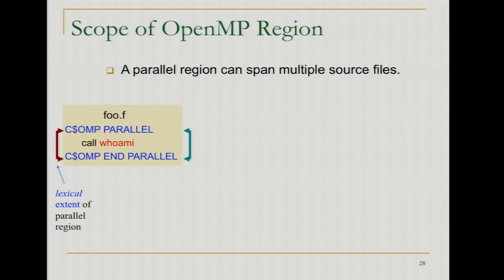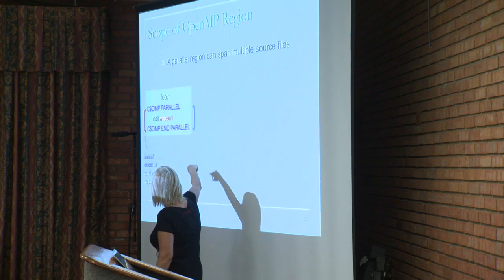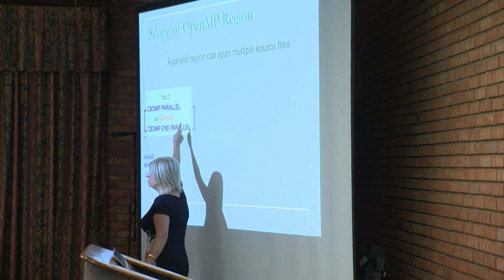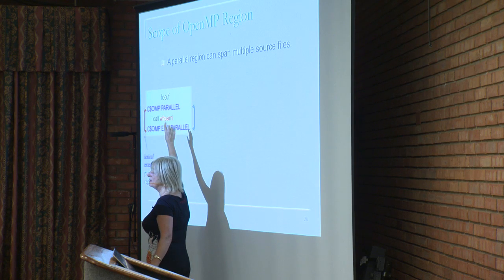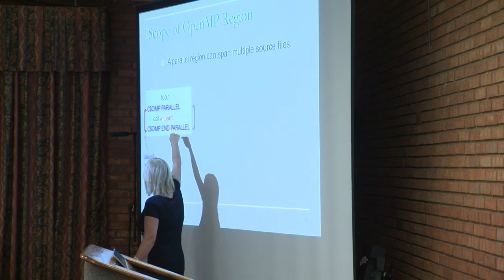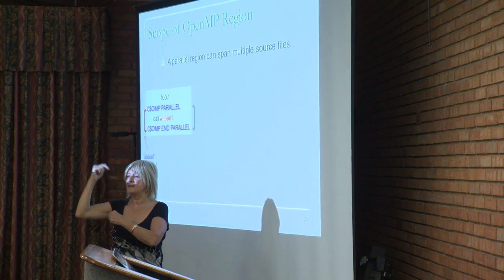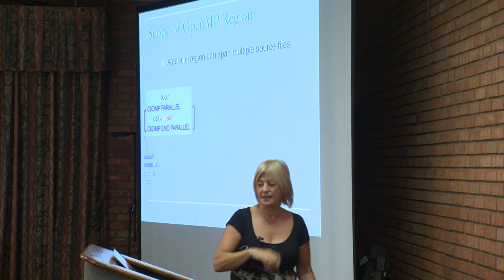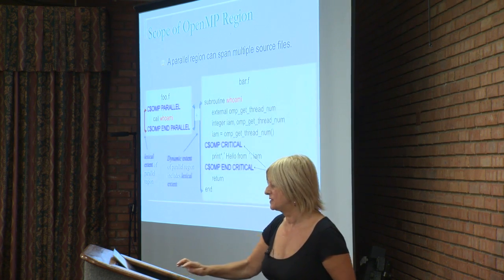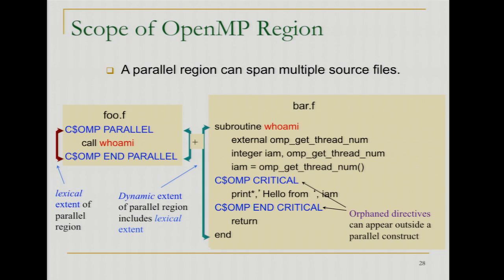So very early, this is not relevant to you, but very early attempts to provide these kind of directives required all of the work to be in the lexical extent of this. So for computer scientists among you, that means that anything that was going to be parallel, any directives had to actually be literally between these two, the start and the end parallel directives. That's not the case with OpenMP, and that's extremely important obviously for being able to write sensible code.